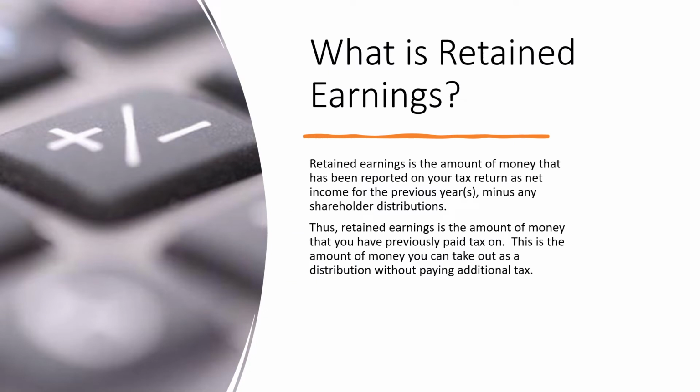What is retained earnings? Retained earnings is the amount of money that has been reported on your tax return as net income for the previous year or years, minus any shareholder distributions. Thus, retained earnings is the amount of money that you've previously paid tax on. This is the amount of money you can take out as a distribution without paying additional tax.